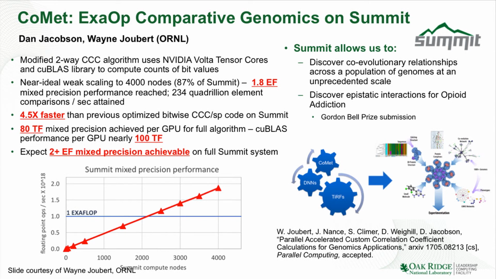The key here is that these tensor cores, they were able to already achieve what we call an exa-op. We're not calling it an exaflop, but using those half-precision cores on just over 2,000 nodes, they got an exa-op, and are projecting, with 4,000 nodes, they got 1.88 exa-ops. That in and of itself is not very interesting. What is interesting is that by doing some algorithmic improvements, they were able to do things on Summit 4.5 times faster, Summit to Summit, by using the tensor cores.